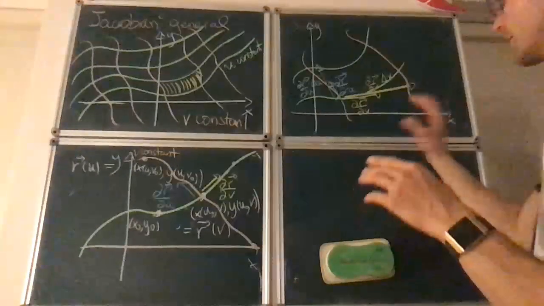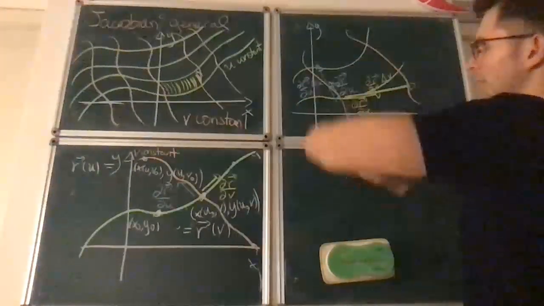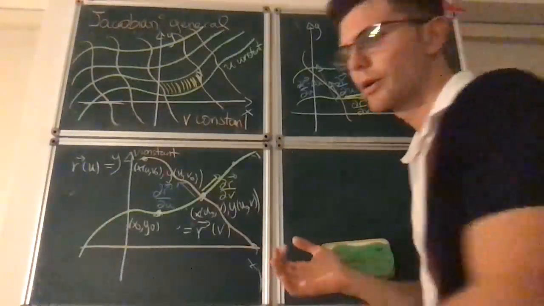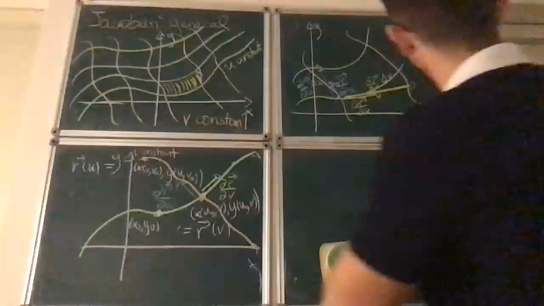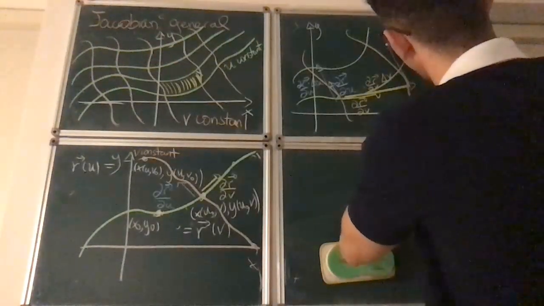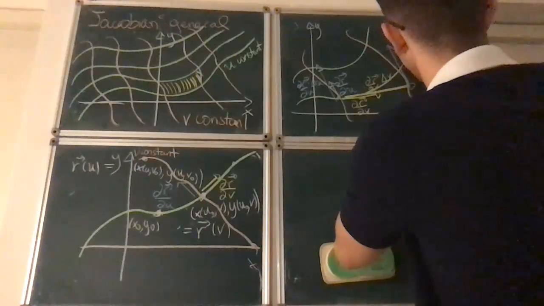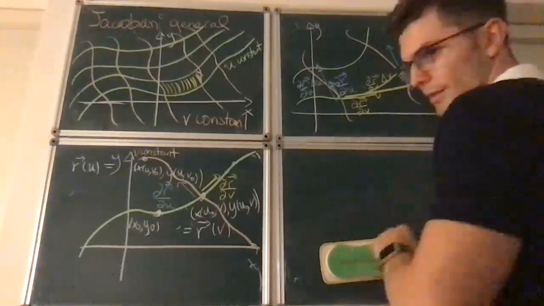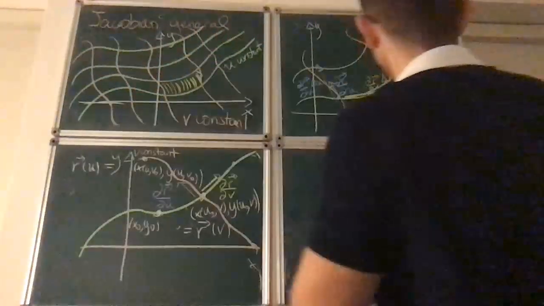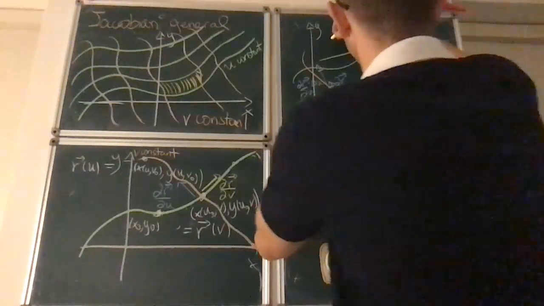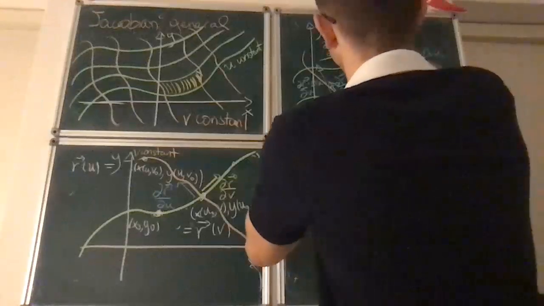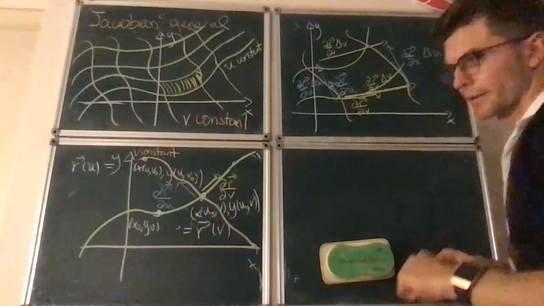Now, contrary to the case of polar coordinates or Cartesian coordinates, these two vectors need not be perpendicular to each other. So really what you should think here is that you have more of a parallelogram rather than a rectangle. So this is the vector dr du times delta u, and this is the vector dr dv times delta v. Okay?